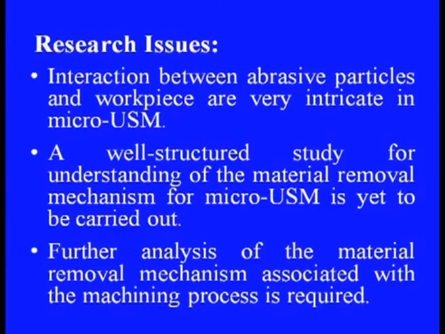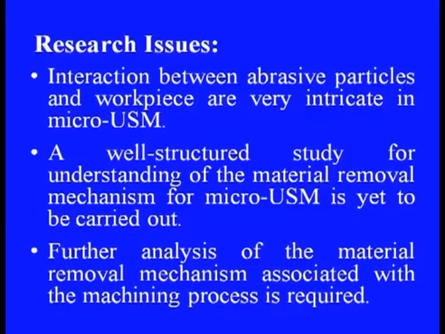Now, let us have a look at the research issues. We have discussed many things regarding ultrasonic machining, its variants and types, and as well the new developments in ultrasonic machining, in particular, micro ultrasonic machining. Now, let us see some of the issues that need to be addressed further. One such is interaction between abrasive particles and workpiece. This is a very intricate issue, and as far as micro USM is concerned, it needs to be further addressed. A well structured study for understanding of the material removal mechanisms for micro USM is yet to be carried out. So far we are going by the guidelines for macro USM.